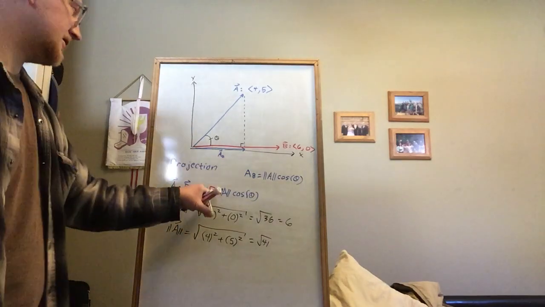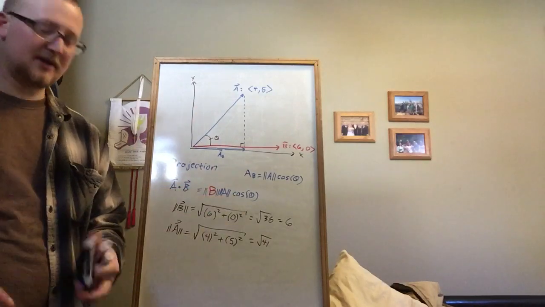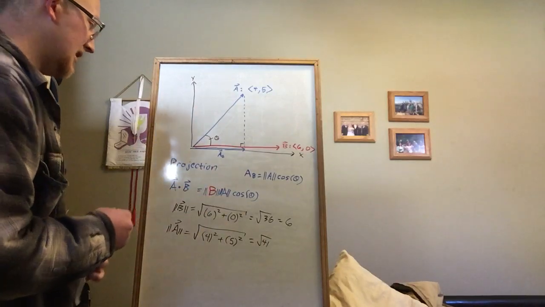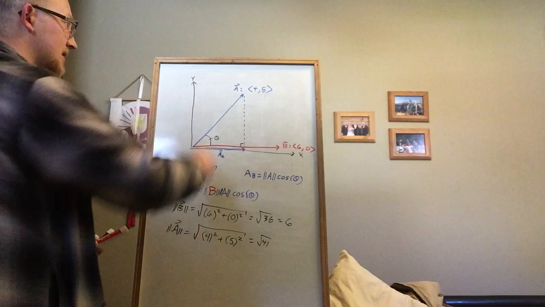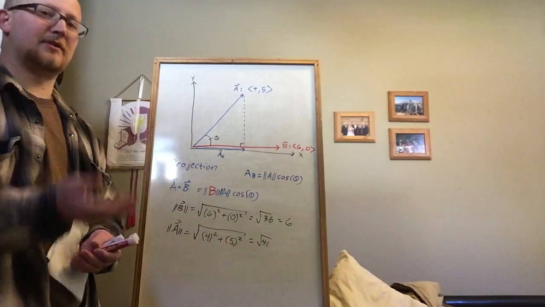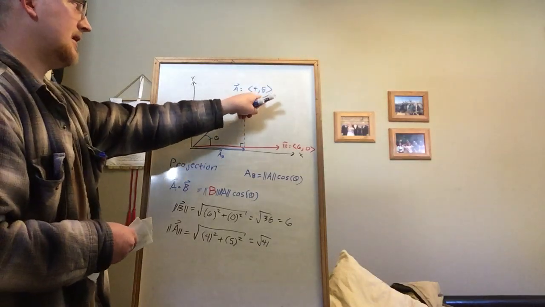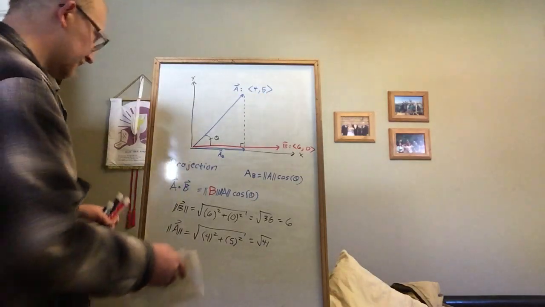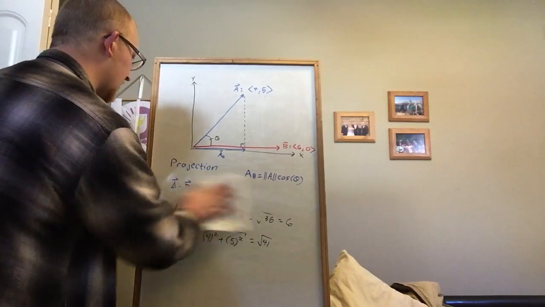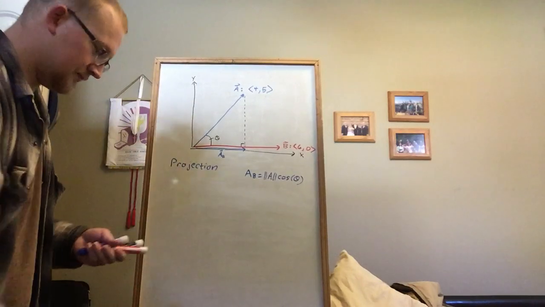Now this method works great if you're given the magnitudes of the vectors and the angle. So in other words, if I told you what the magnitude of A was, and told you what theta was, and told you what the magnitude of B was, you'd want to use this method. However, the way I wrote it down up here is I gave you components. And so when using components, you're going to want to use this method.